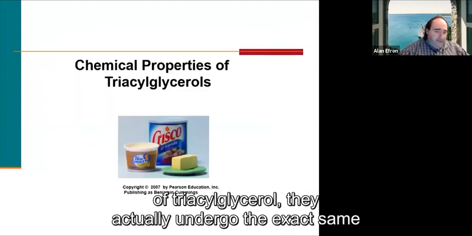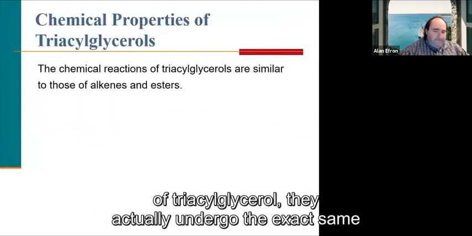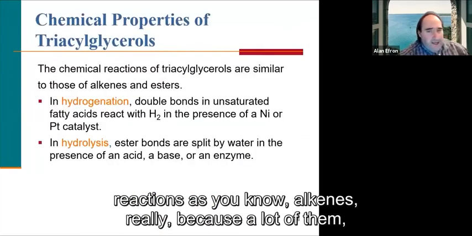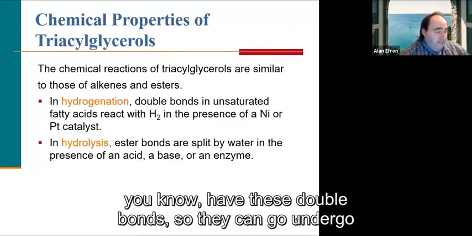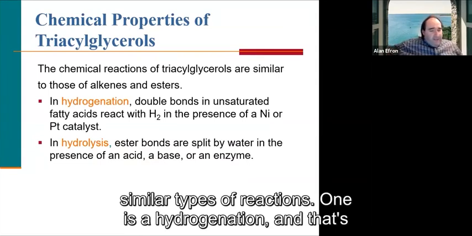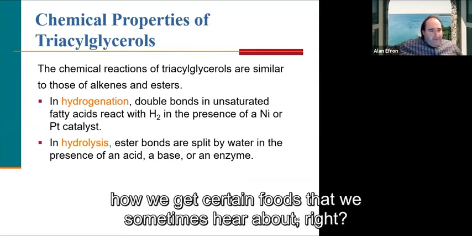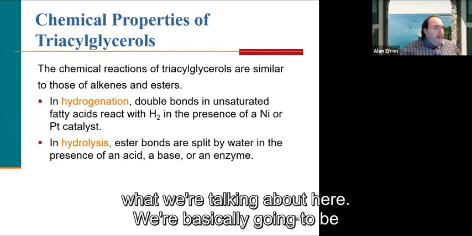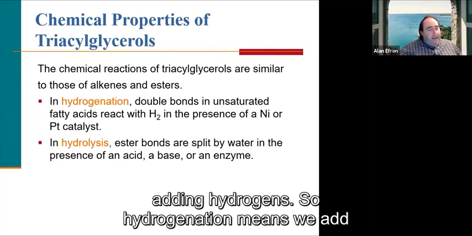Some properties of triacylglycerol. They actually undergo the exact same reactions as alkenes, really, because a lot of them have these double bonds. So they can undergo similar types of reactions. One is a hydrogenation, and that's how we get certain foods that we sometimes hear about, right? This thing is partially hydrogenated. That's basically what we're talking about here. We're basically going to be adding hydrogens.